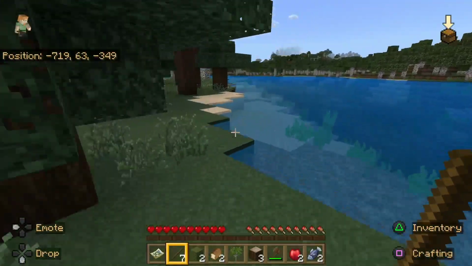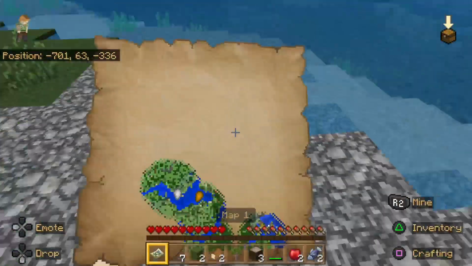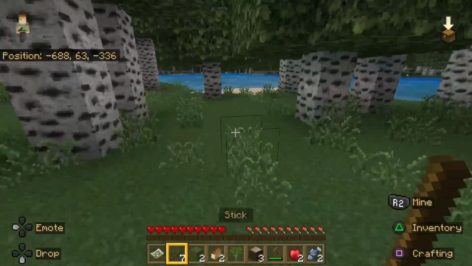Team Fortress 2 be like, "Oh no, it's a zombie! Kill it with a skillet!" Because that's a frying pan item. Oh, okay.